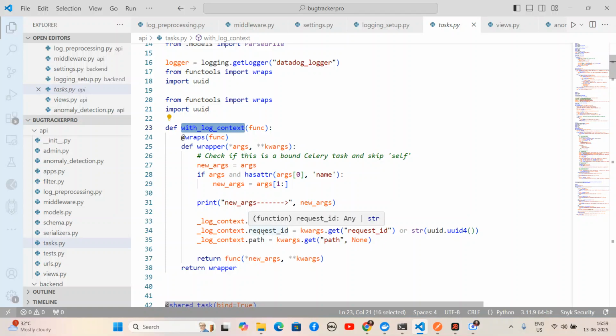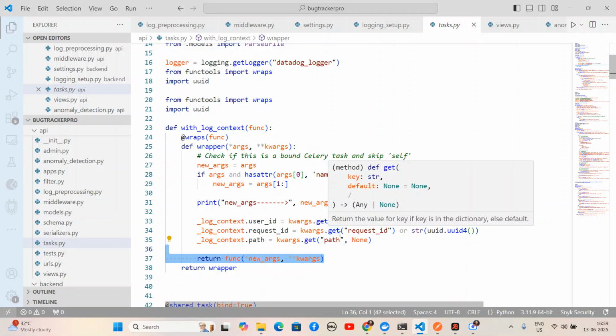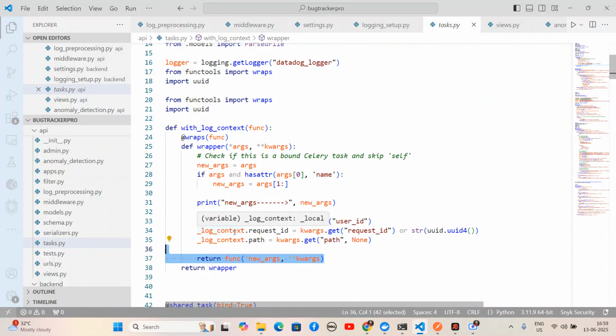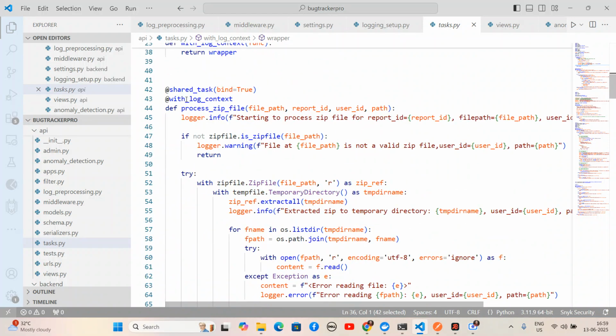This is a wrapper basically, and it will add again all the information from the kwargs that will come from the shared task, which is bound to the application right now, having all the information about the configurations of the application, to the log context. Now this will have all the information about the user who's doing what and everything.